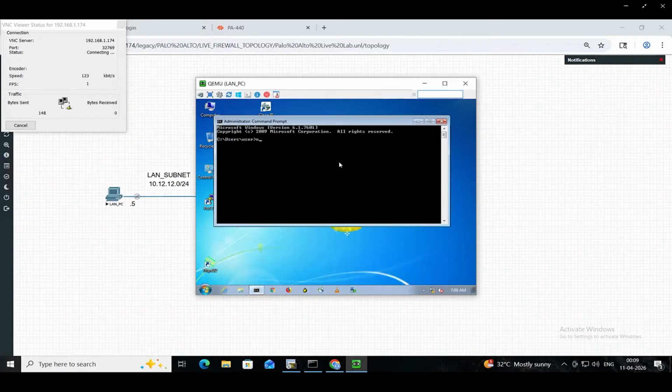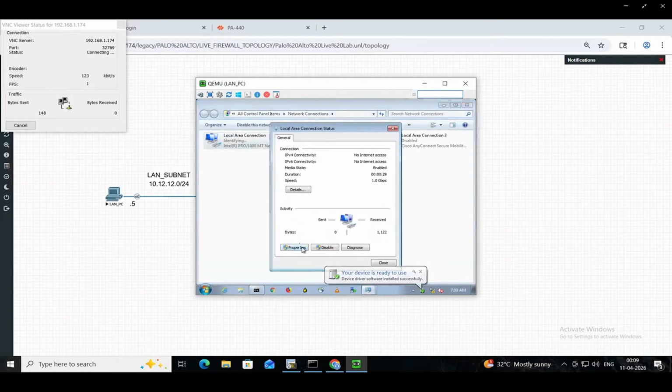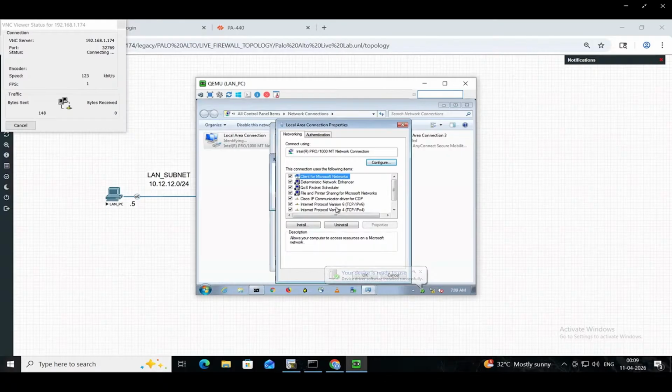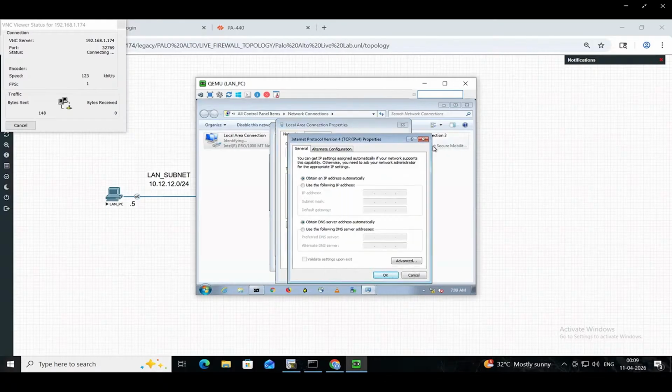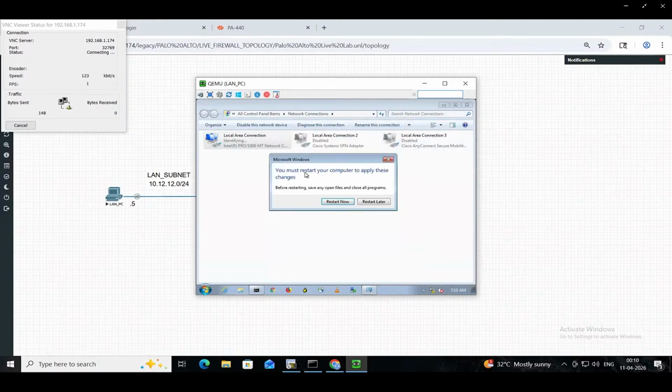अब यहाँ पे ncpa.cpl, go to properties. Now there is some information, I guess. You must restart.